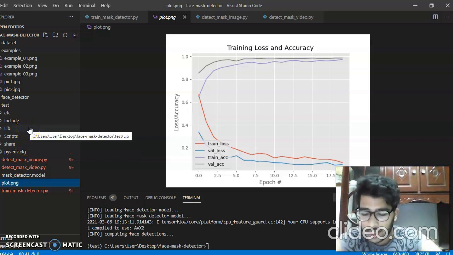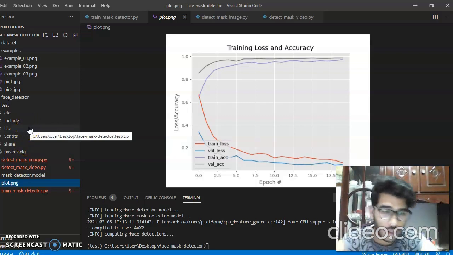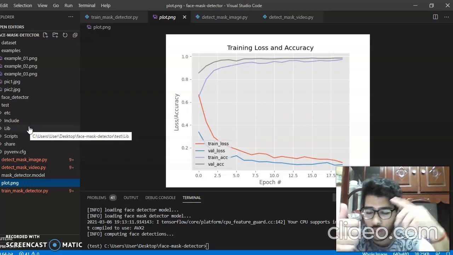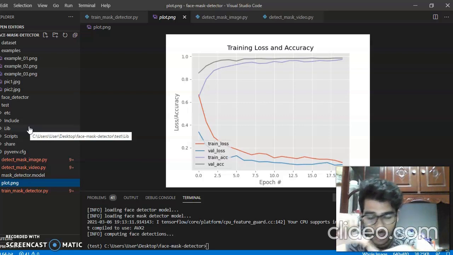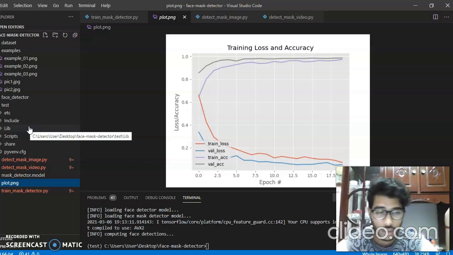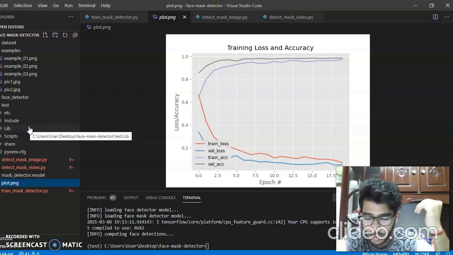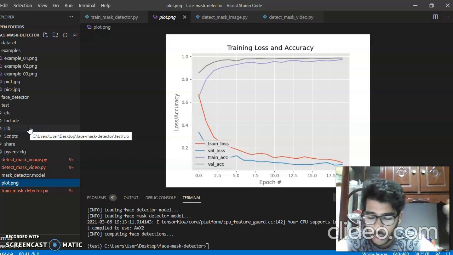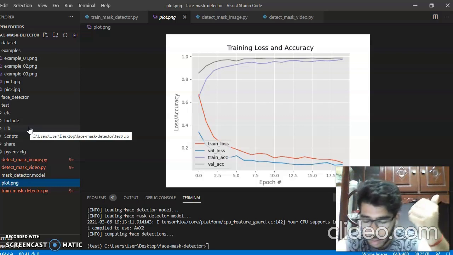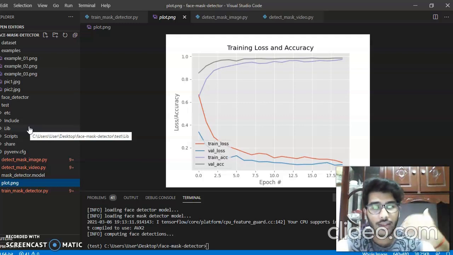Now, the next step is to apply the face mask detector. To apply the face mask detector, we need to load the face mask classifier from the disk, detect faces in the image or the video stream, extract each face ROI, and apply the face mask classifier to each face ROI to determine whether the person is wearing a mask or not.